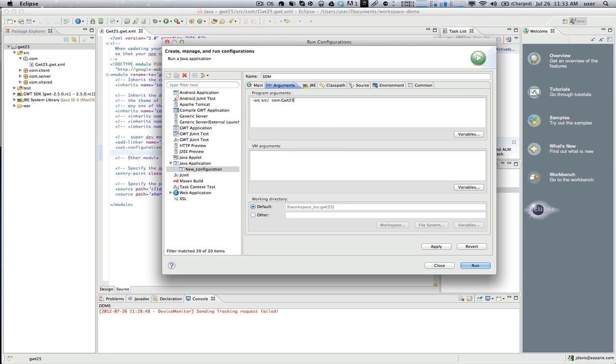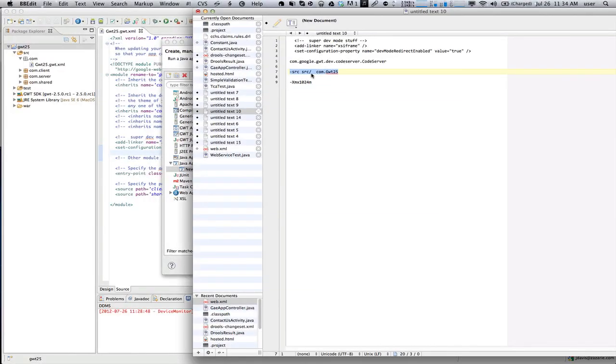So the -src is a source location for your Java code that will be compiled into JavaScript. And the client portion of that will be identified through the module XML, which is what the next parameter specifies. It says, where is the GWT module? So you specify GWT 2.5 minus the GWT.xml. So it's basically the module name minus the GWT.xml. And I notice a code server when running kind of consumes a lot of memory, so I'm going to go ahead and add this memory to it as well.